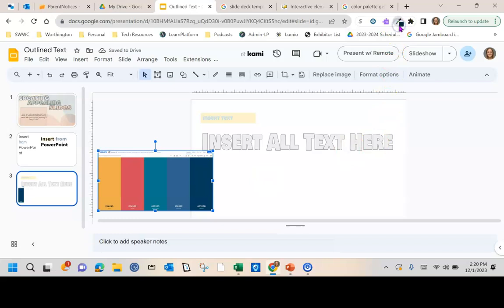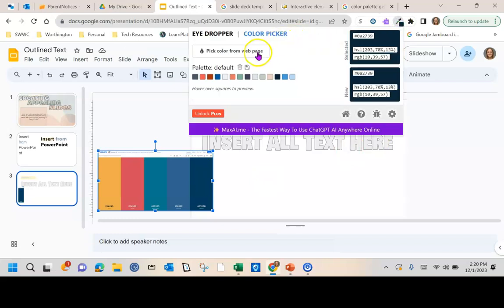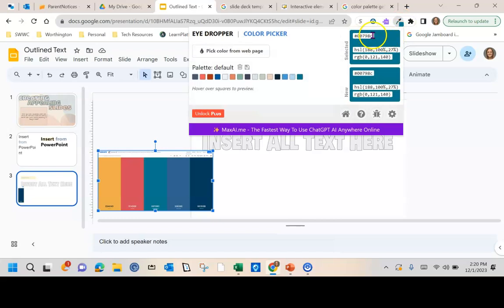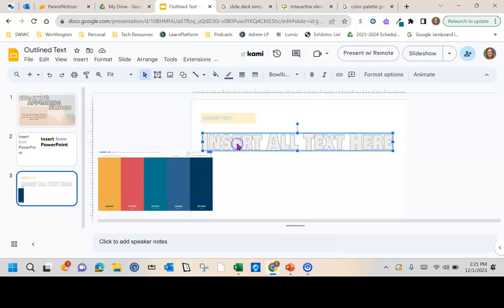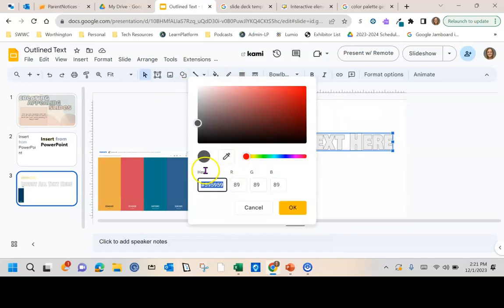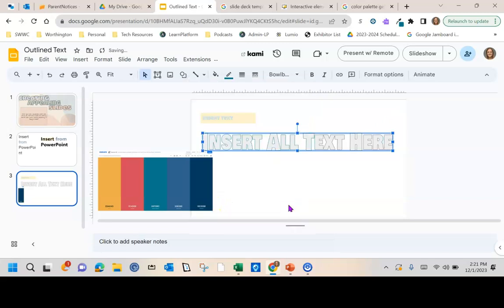If you have the eyedropper Chrome extension, this is where I would encourage you to use it. And now you can pick a color from the page. I can click on it to get the exact color I want from my theme. I can highlight this specific number that has kind of that pound sign with some numbers and letters, copy. And then when I go here and I pick my color, I can do custom, add custom color, and where it says hex, this is where I will paste that specific combination of letters and numbers and click OK. Now I have an outline that is that darker color.